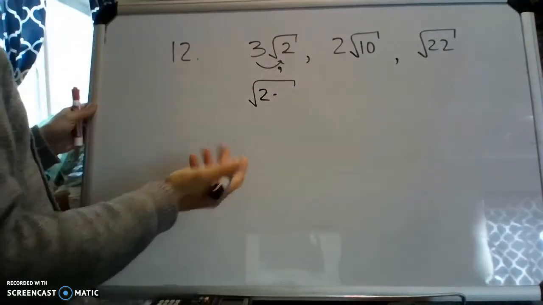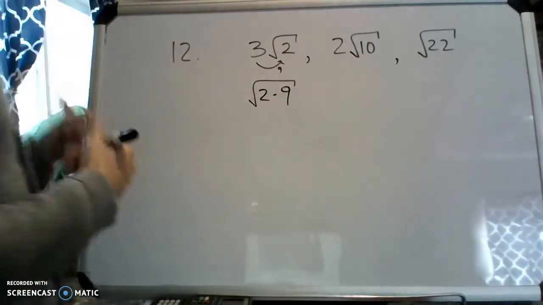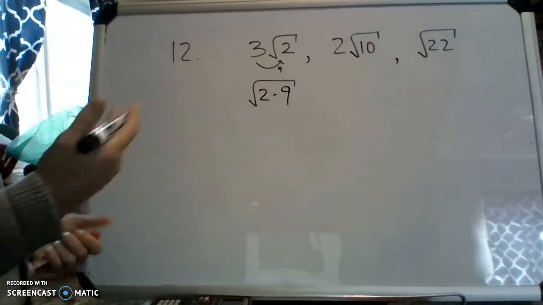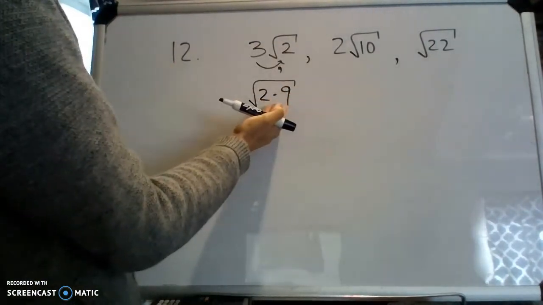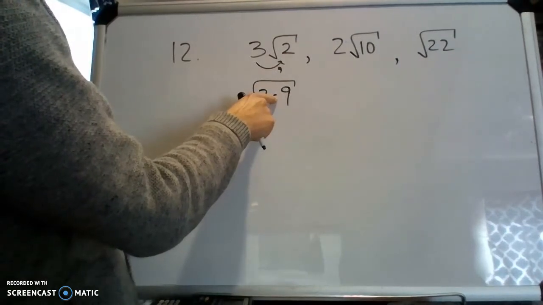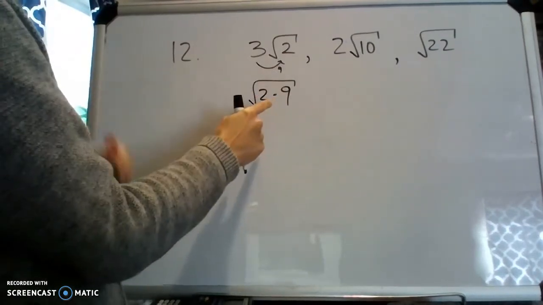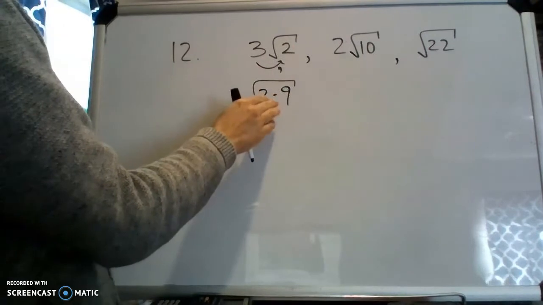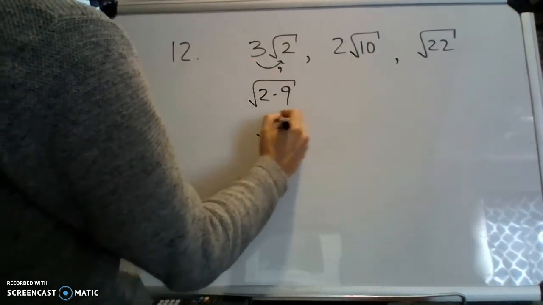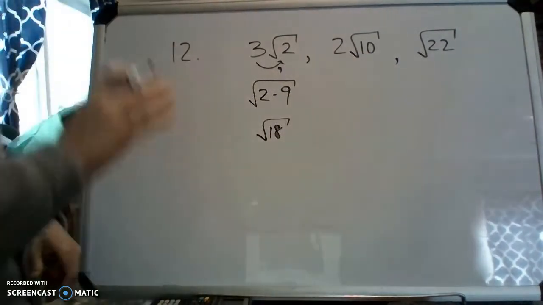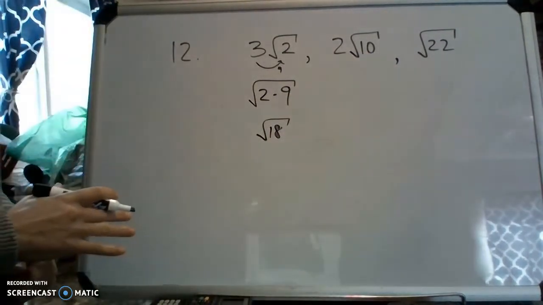When we put that 9 back in, it has to be multiplying that 2, because we've learned in class that the only way you can simplify square roots is if the operation is either multiplication or division. So when we put that 3 back in there and make it become a 9, it has to be multiplying. So 3 square root of 2 is actually the same as the square root of 18.